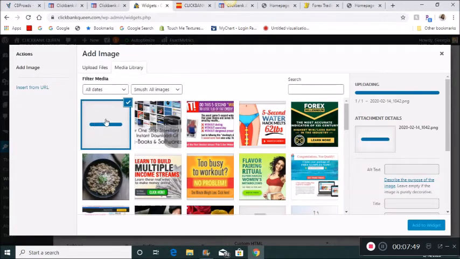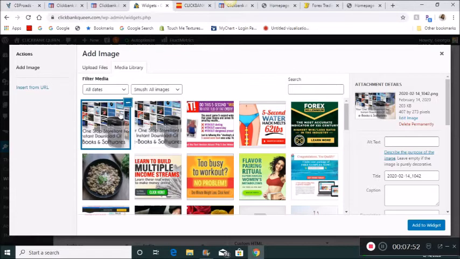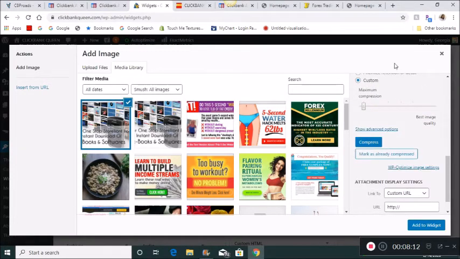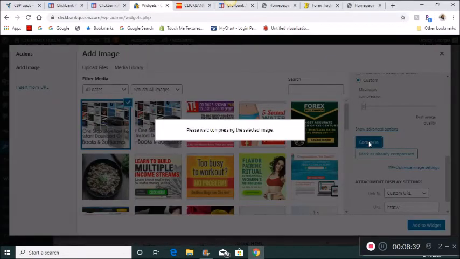It's going to take you into the file section, upload, and it has a check mark right there telling you that's the one that's highlighted for right now. And also if you look at the right side of the screen, you'll see it over there. Now you want to make sure that the correct link is attached to this image. What you want to do is also compress. You want to make sure that it fits. Sometimes the screen grab might be a little bit too big, because I believe the size for the image on the side of your blog has to be a certain pixel size. So it's 250 by 300, and this might be a little bit too big. So if you click on compress, it will make sure that it's the correct size. So we click on compress, and we're making sure that it's the correct size.